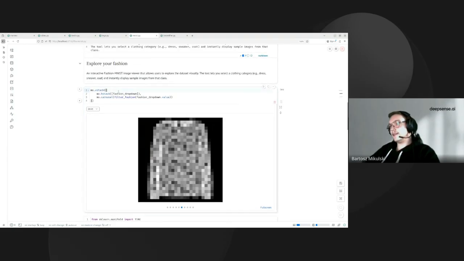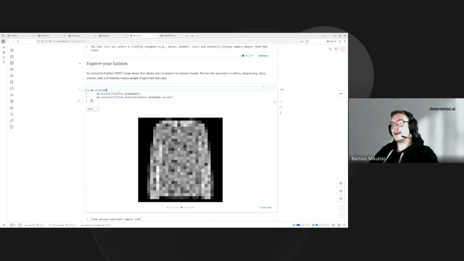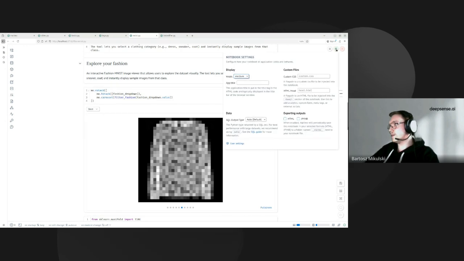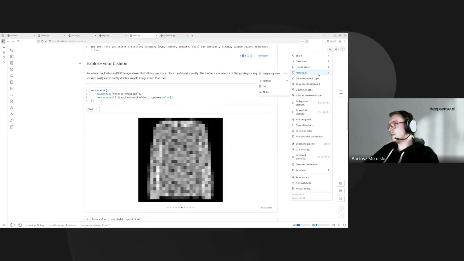I can use them. And maybe you don't like this view with the code here. Maybe you want to present this application to your stakeholder as a web app. You can do that. You can deploy it as a web app, either an HTML page or HTML with WebAssembly, because this is also supported in Marimo. You can also press Control dot, or go here and present as a view.